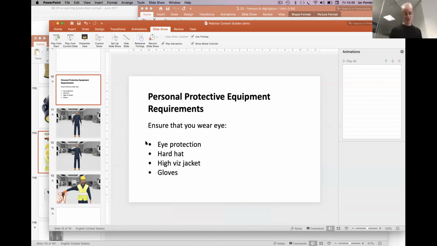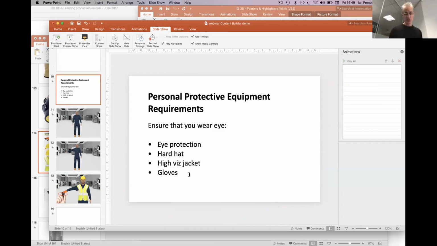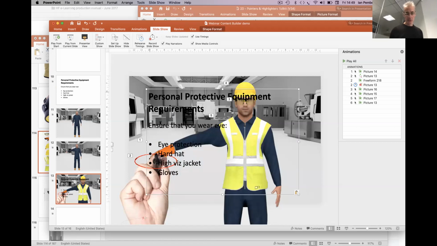So you see how, in minutes, we've gone from this to this, night and day. Now, you can still, if you want, let's say you want a text box on there, there's nothing stopping you. I just do this.